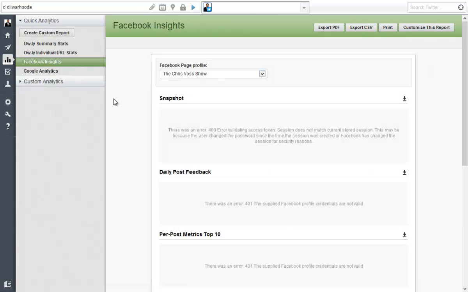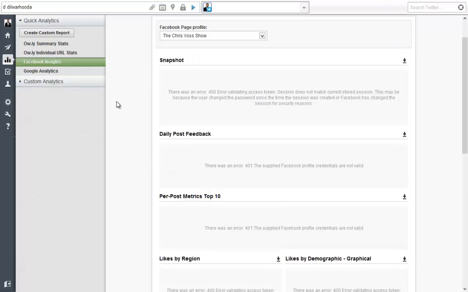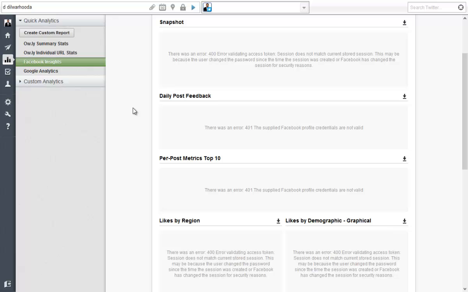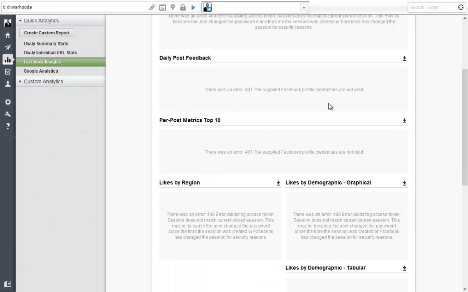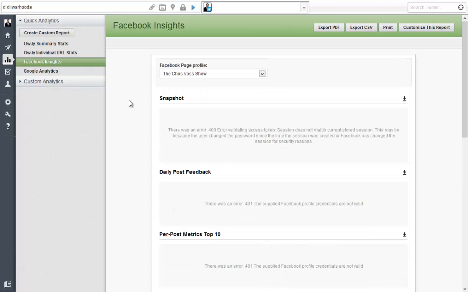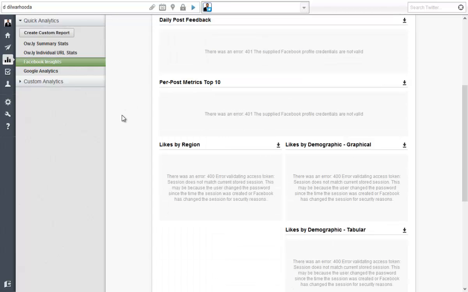Facebook Insights. You can do Facebook Insights on your thing. Looks like they had some token errors. What I probably need to do is go re-up this. One thing that Facebook does is every, I think it's 30 or 60 or 45 days, or usually whenever they want, they pull the cookies and you have to go ahead and give permission again. So that's probably what's happening here. So I've got to re-update the permissions on the thing. But you can see here what this will pull in. This will pull in all my Facebook likes.